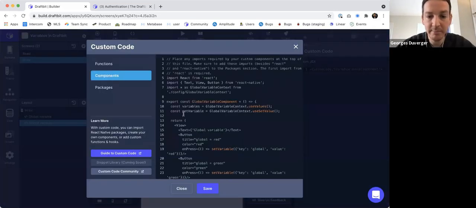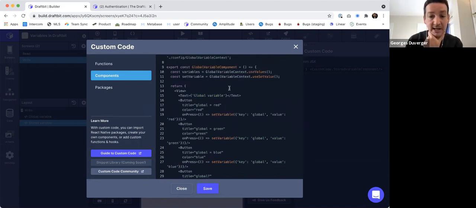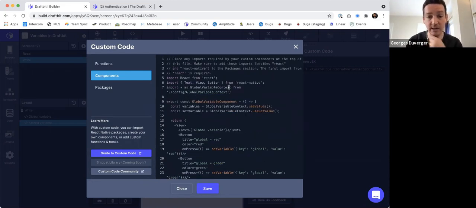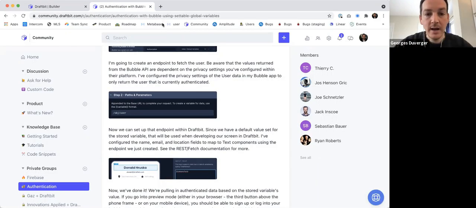All those examples, I'll share them in the community. We're currently writing code to do the auth with Xano and Firebase. So if you give us a few days or a couple of weeks max, we should be able to provide you with the code snippets. The bottom line is you should have everything you need from the core feature point of view to now do authentication yourself.